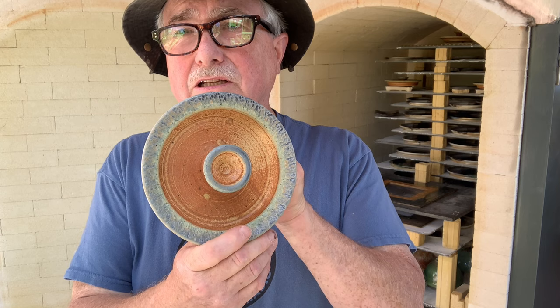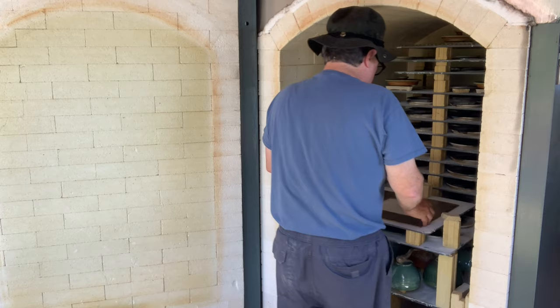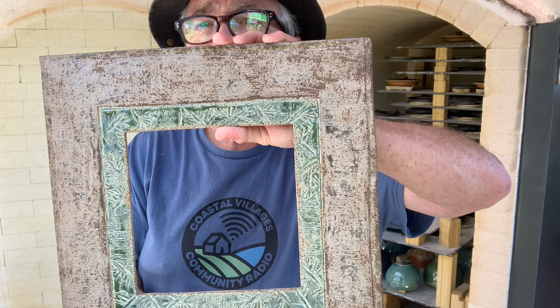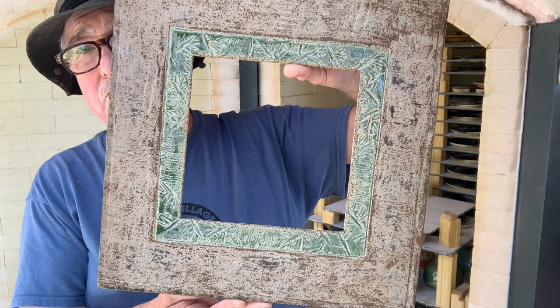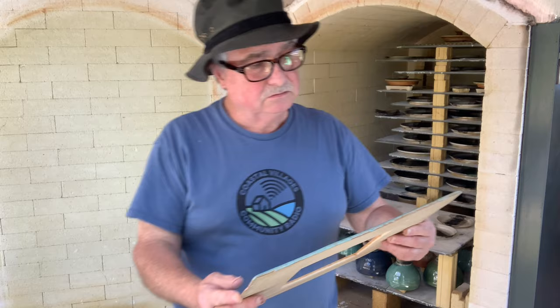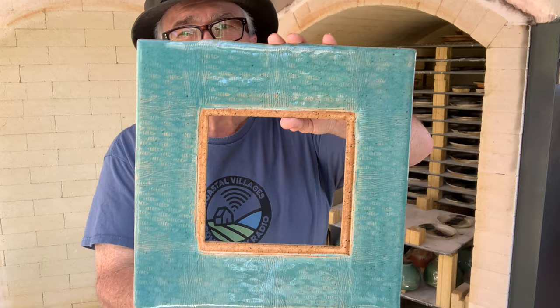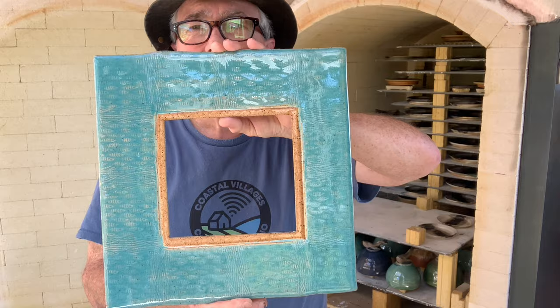Remember the bowl in the last kiln unloading? I really liked it. I glazed a whole bunch in those colors because this is that fake ash and it's a nice glaze — it looks really good with the green. This is one of Jackie's — the mouse gray looks really nice when it's on thin, and then there's the apple green in the middle. The mouse gray likes to be thin because that's beautiful. I put the turquoise on really heavy — look how nice that came out. It might be a hard frame to sell, but I love it.